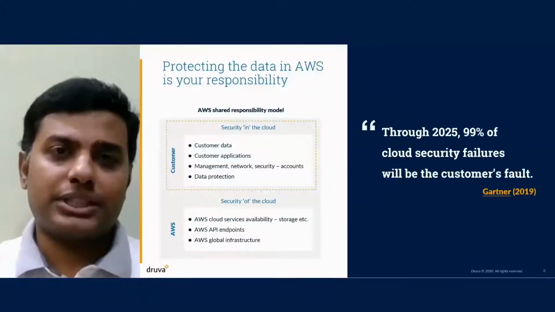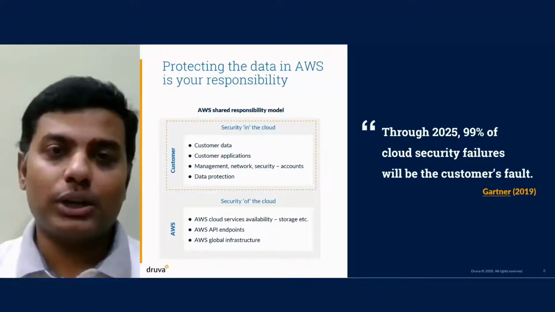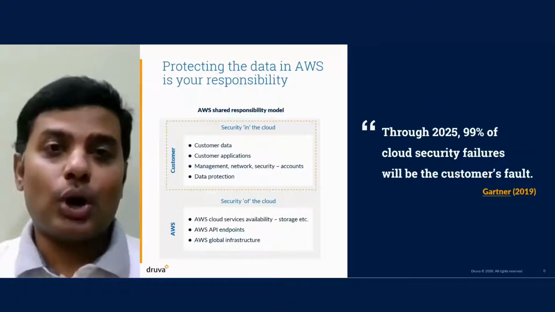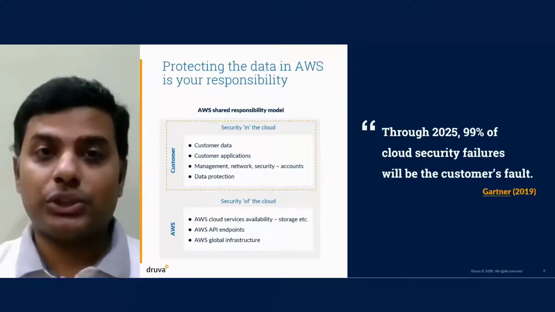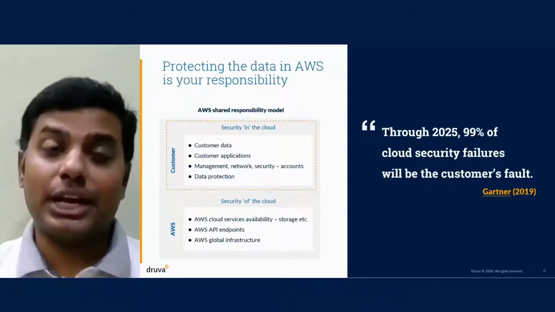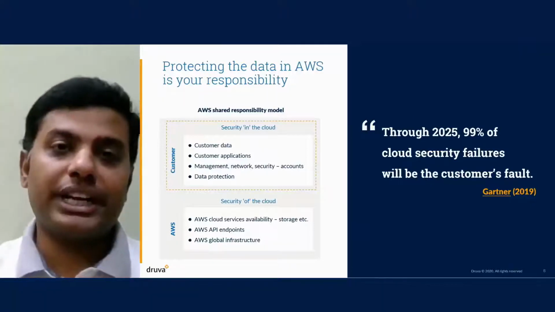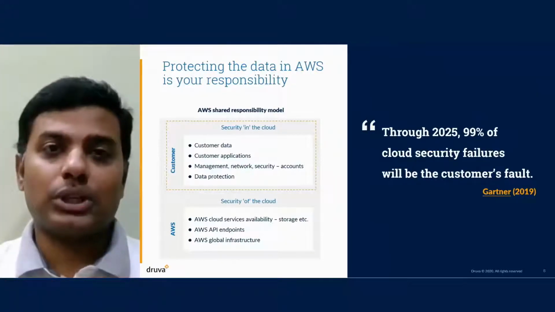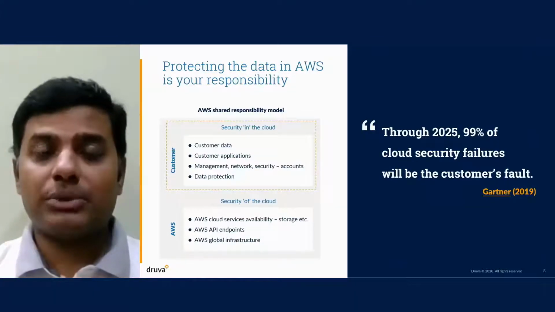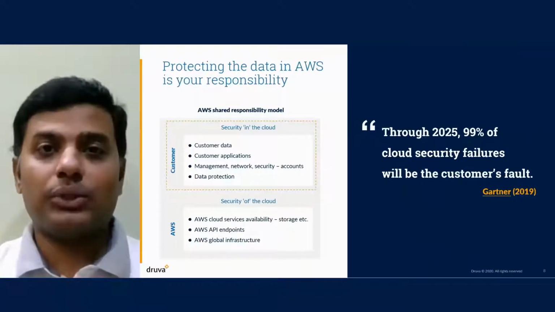And to answer that question, what I often point my customers to is the AWS shared responsibility model, where AWS outlines that the security of the cloud, in terms of the underlying infrastructure, ensuring that the services are available, and safeguarding the data centers, all of those responsibilities lie with AWS. However, if you were to set up an AWS environment, put your data in it, and set management controls around it, then safeguarding that data, ensuring that your management controls are right and your environment is secure, making sure that the data out there is protected.